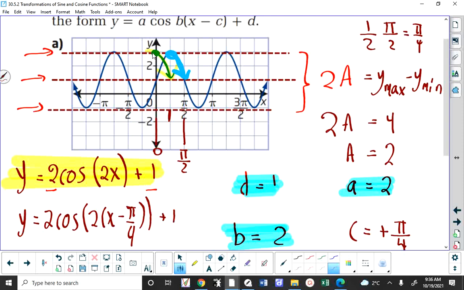Finding c is the most challenging part. At some point, you're going to get an assignment related to this unit, and it's all about graphing. Trying to explain this in a written response, I haven't done it justice, even though I've used colors. What I would say is, when I take a key point like this one, what do I have to do to it in order to turn it into the point that actually is on the graph? And you would have to explain that by mapping or something.